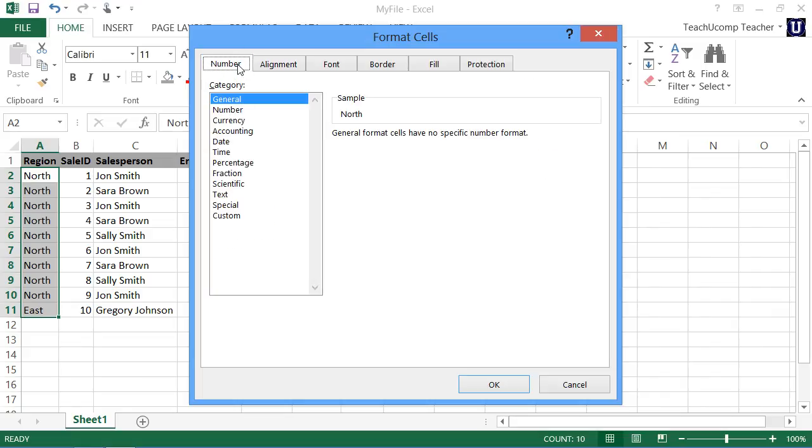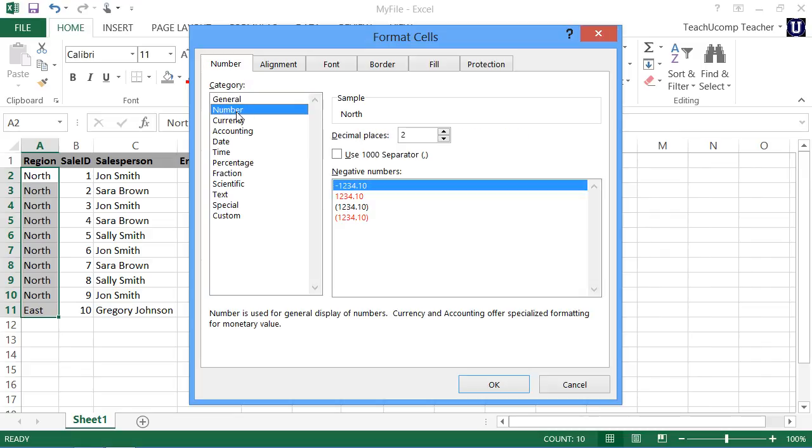You can click the Number tab to set formatting for number display within selected cells. You can click on the names of the different types of numeric formatting within the list at the left side of this tab to view a description of the format and examples of the format to the right. Note that this tab can also be used to remove an unwanted number formatting.